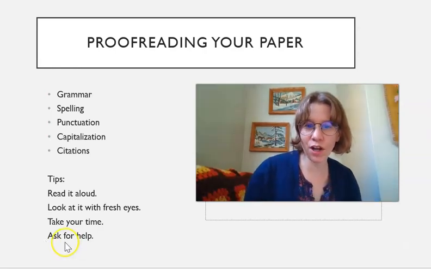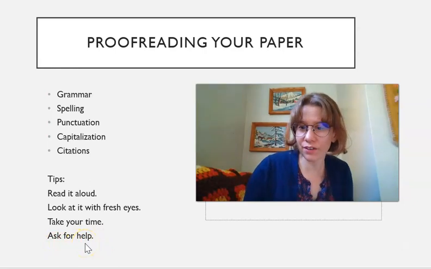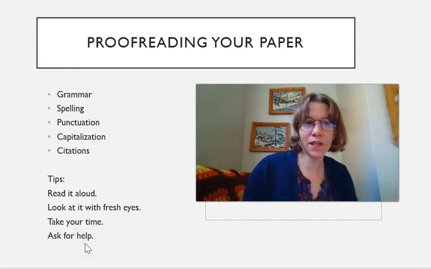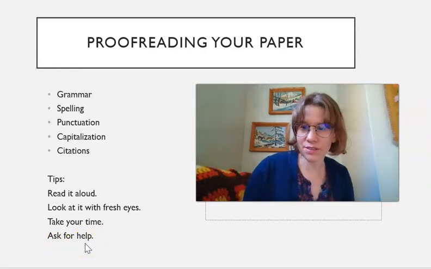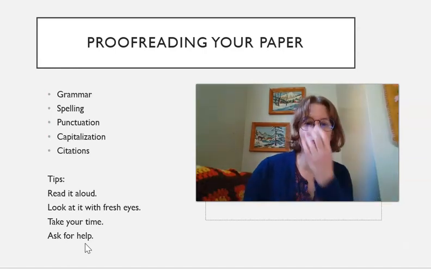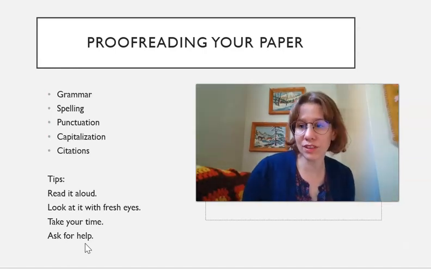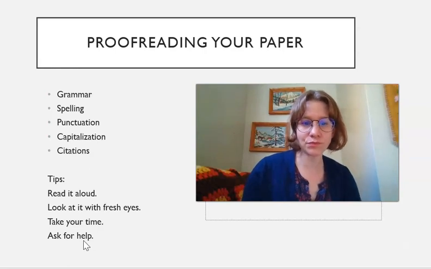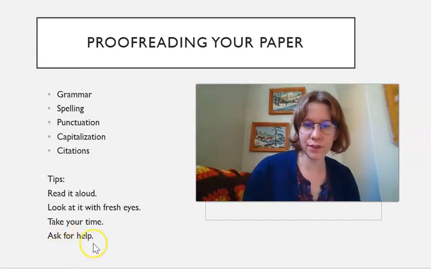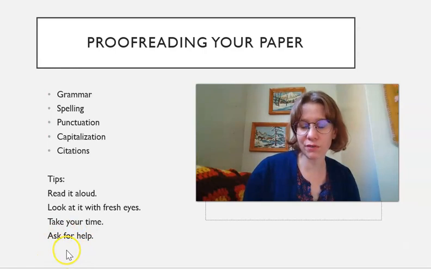So again, ask for help. And if you really want help, you can ask a friend or a relative, but it's best to go to those academic sources because they'll have the expertise that you need, or they can answer those questions for you. So I would say first try to go to a university writing center and ask for help there, and use those resources that are available to you as students.